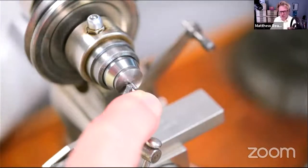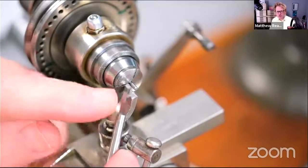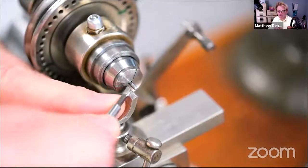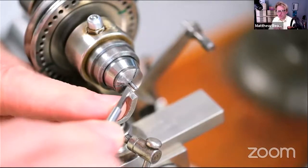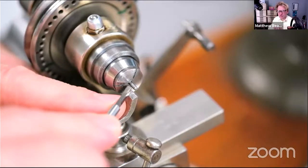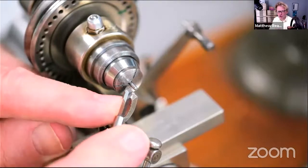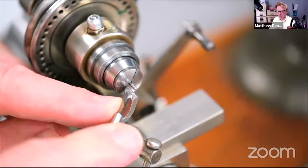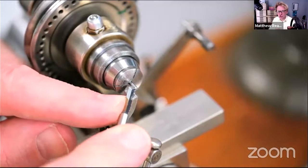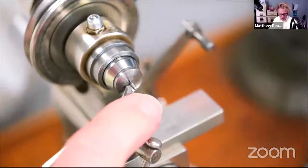So remember, we're cutting with the oblique end of the tool, not with the tool like that, like a lathe tool, because the end isn't supported, then it'll just tip up the whole time. So when you're cutting with a graver, have the tool that way up. You can see it's much better supported that way, and you can see what you're doing, and it's much easier to control the angle you cut above the center as well, which is kind of counterintuitive.